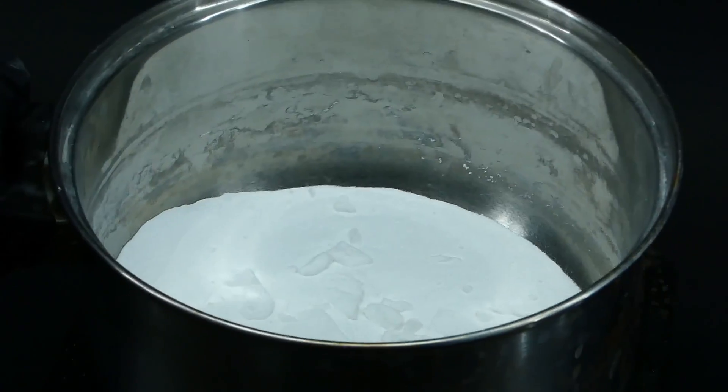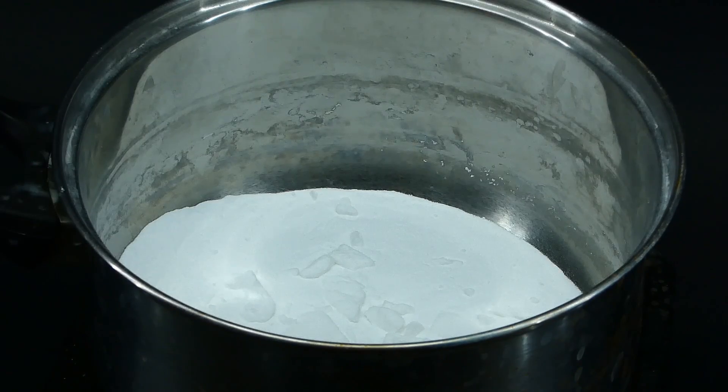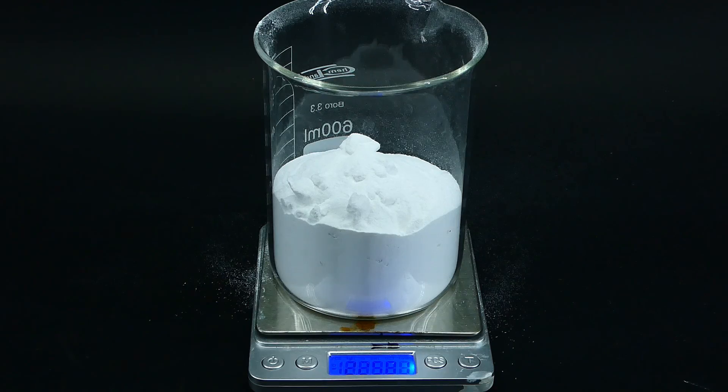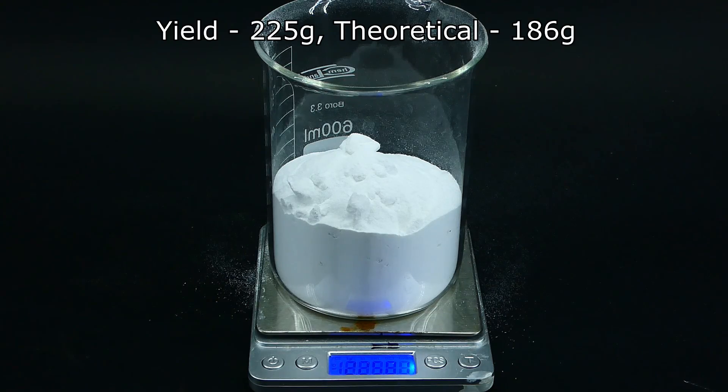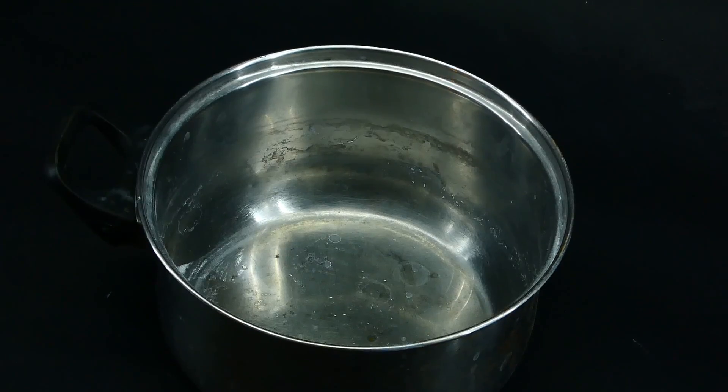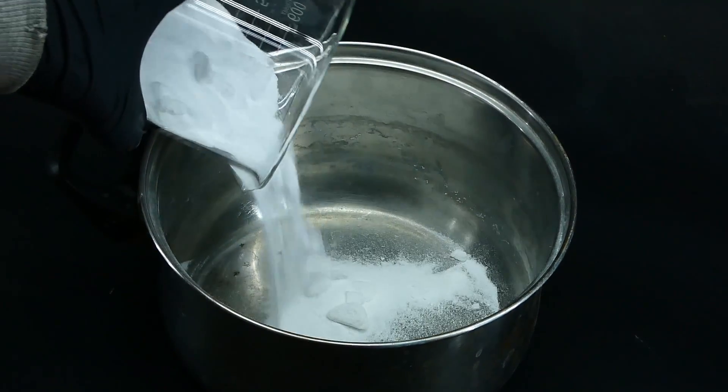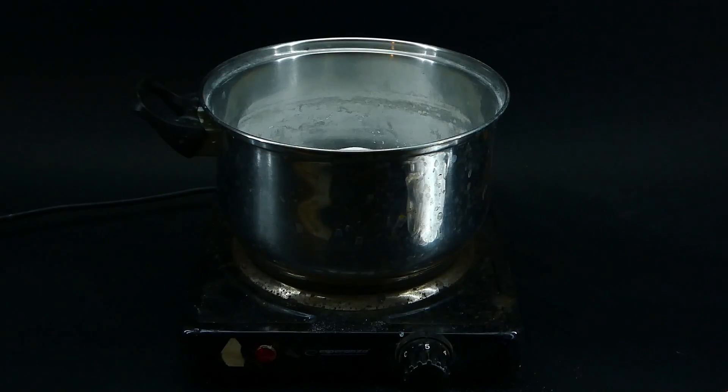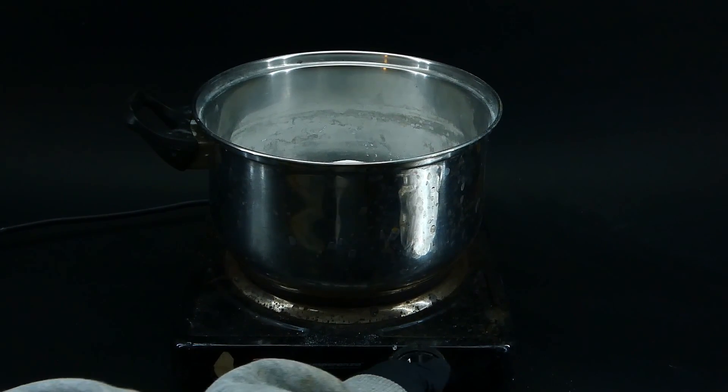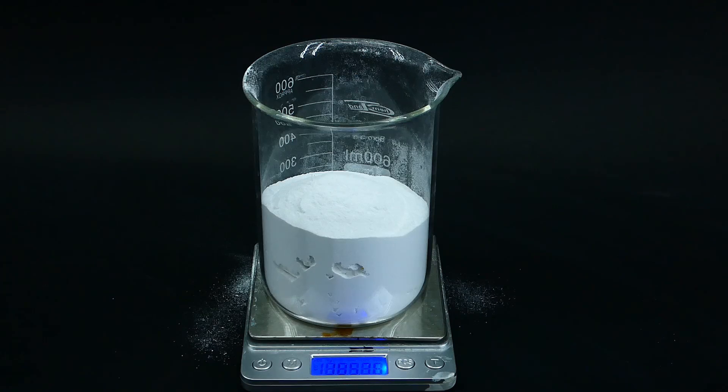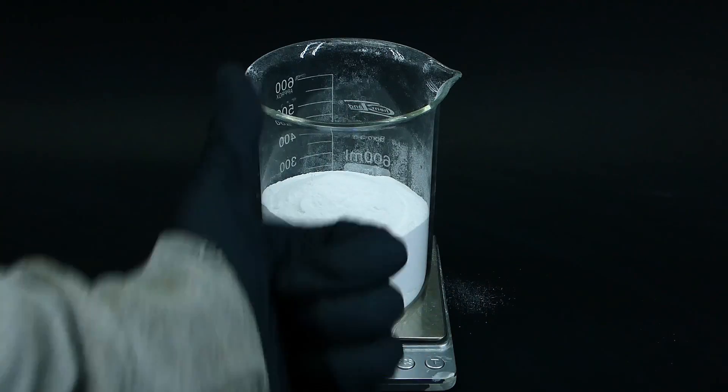After heating and mixing the sodium bicarbonate for about 15 minutes, I took it off the heat, weighed it, and my yield was a little higher than the theoretical. Thankfully this didn't mean that I completely screwed up a one step reaction, and all that I had to do to fix it was just to let it heat for some more time. After about 30 minutes of heating, I again weighed it, and this time the yield was the same as the theoretical, which was just perfect.